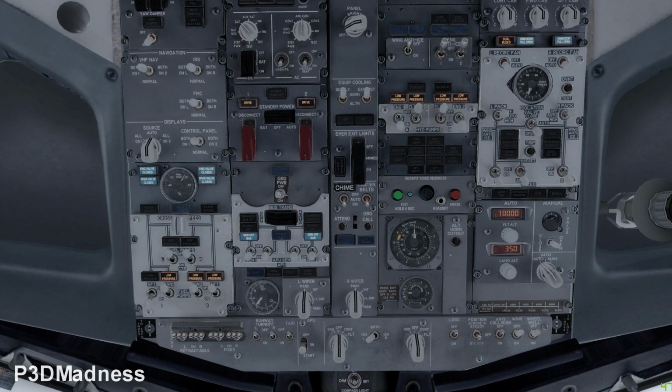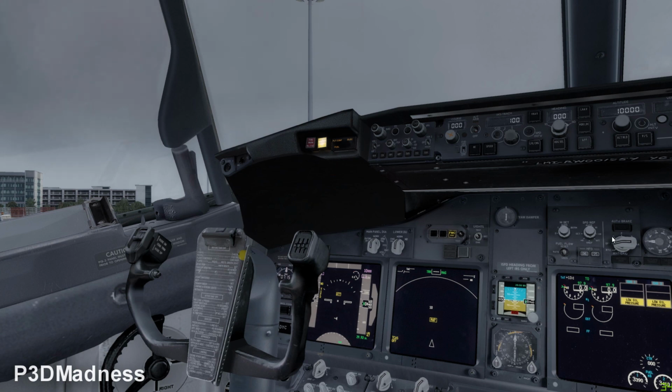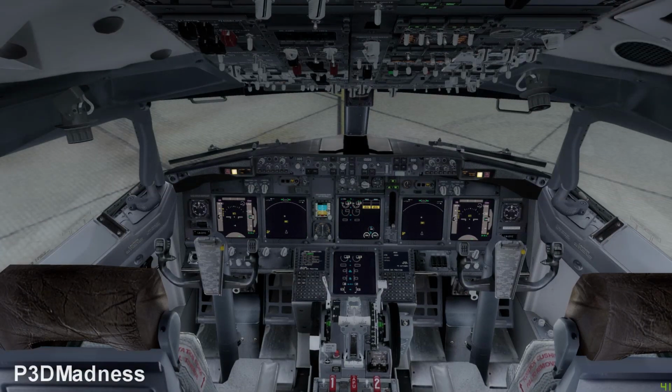Because on the 800, if you have the left and right pack on auto and the isolation valve open, the aircraft will actually burn less fuel, because now we are burning fuel. Right, yeah. Because the APU is on and we are taking bleed air from the APU and supporting the aircraft with the packs, if we leave the isolation valve on auto, then actually the aircraft will... how do you call it? Will save fuel. Yeah, when it's on open, it will save fuel. Okay, so auto burns fuel. Yeah, it will burn more fuel if it's on auto, and burn less fuel if it's on open.